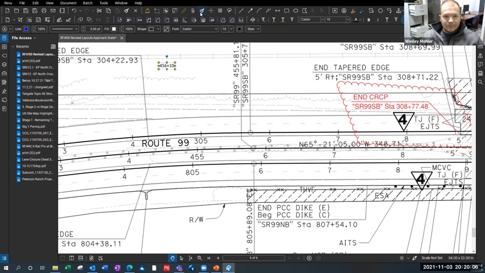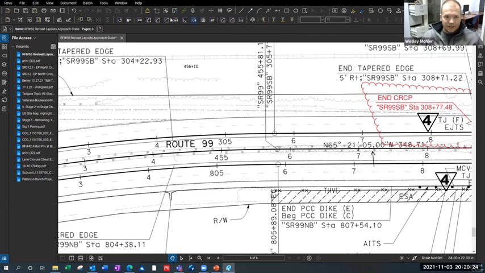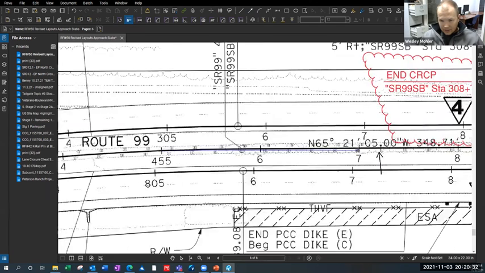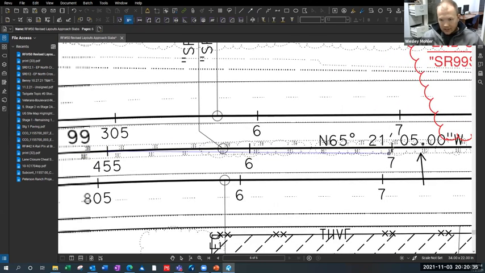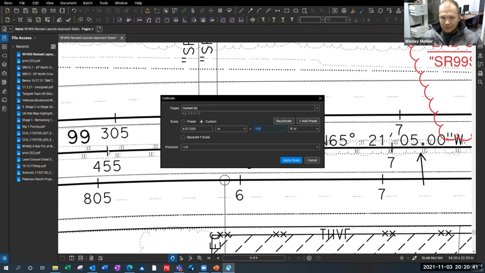So let's say you go 10 foot past this point here. How would you reference this spot? Let me draw something here. Right there. Well, first you'd have to calibrate your scale, as you probably know how to do. It's a little bit different. There's not a scale at the bottom, so you have to use the station line. I'm going to calibrate it off the station line starting at 455 and going to 457. If each station is 100 foot, how long is that from 455 to 457?